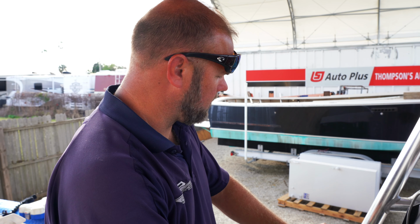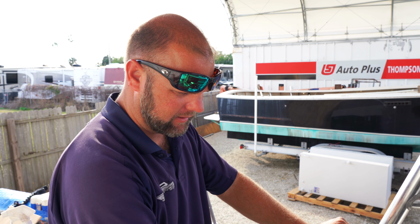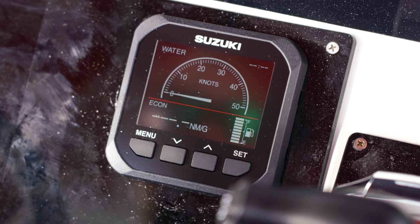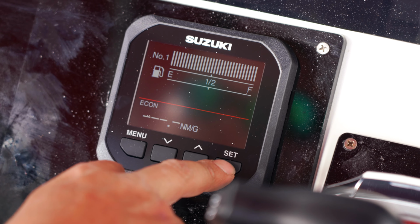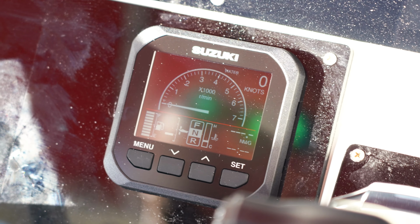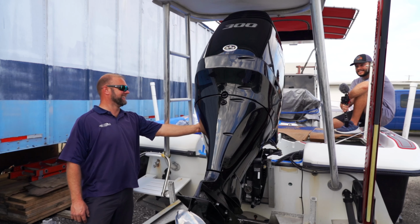Do you know how many gallons of fuel this thing has? 75. Oh, in the boat right now? No, the tank. That's a 75-gallon tank. Okay. Yeah, that's what it's showing currently. It's full of fuel. Yeah, it should be pretty much. Okay. So, how many miles do you expect this to get? It's probably going to be close to 2.5-3 miles per gallon. That's what I'm guessing.